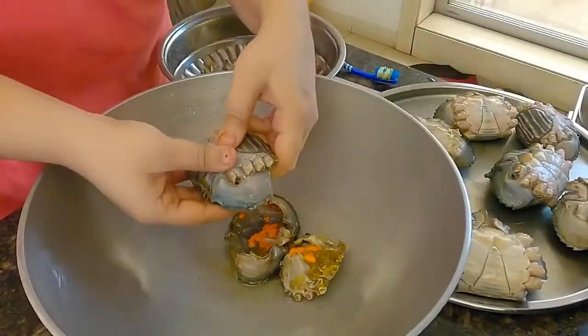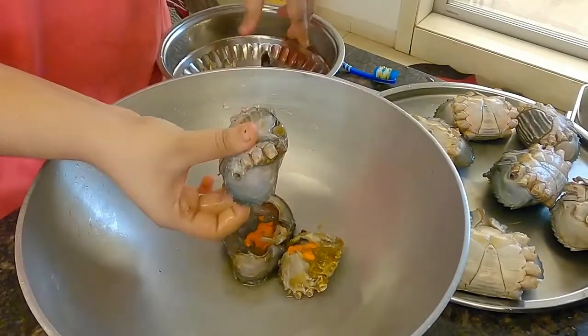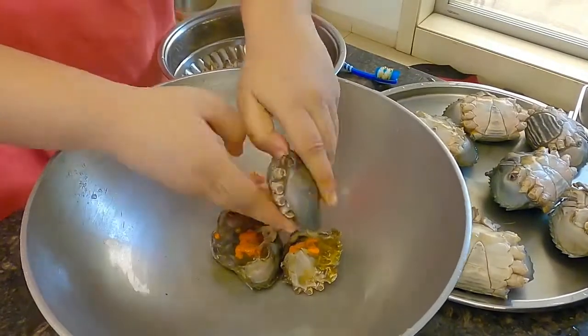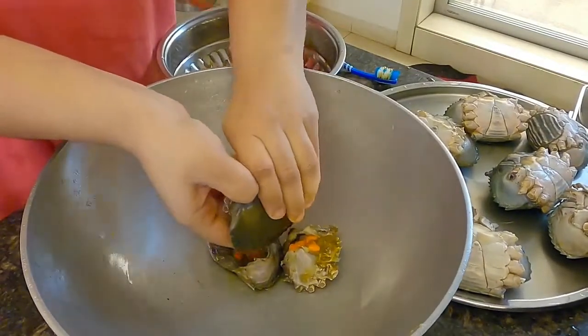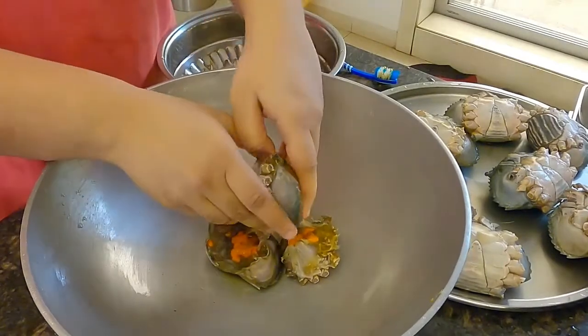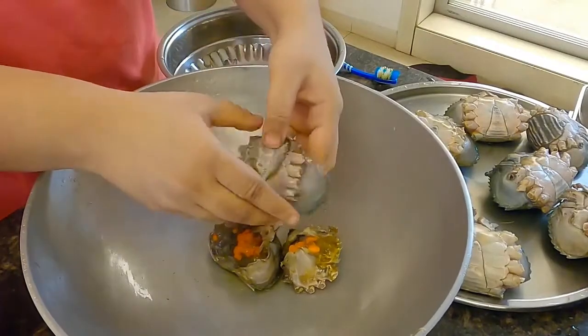You can either wash crabs under running water, or you can crack open the crabs, clean them, and then once all the crabs are internally cleaned, you can wash them with limited water in order to save water. Also, it becomes really difficult for me to stand constantly at the sink. I find this method more comfortable.